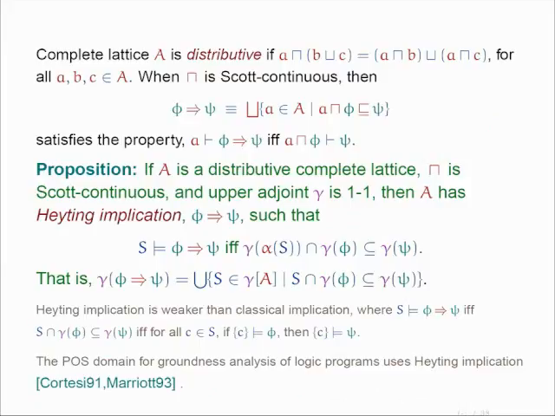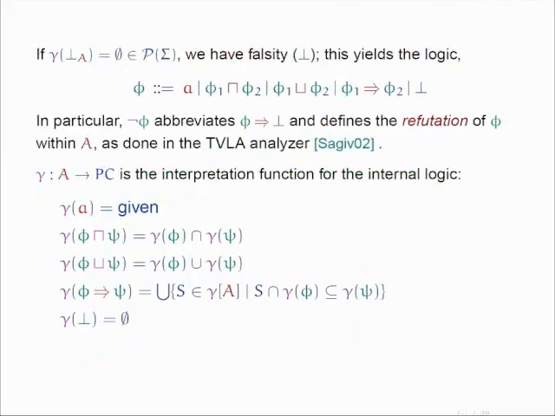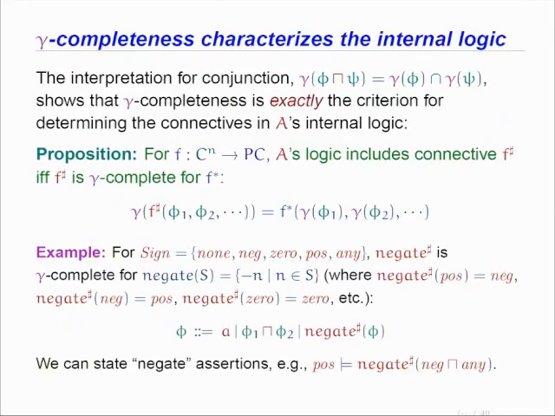We can go further. If you're a logic programming person and you're doing what's called groundness analysis, you actually need intuitionistic implication in your abstract domain. And so what you learned when you studied intuitionistic logic about Heyting lattices, you use it here if you're doing analysis of Prolog programs. You need that stuff. And if you're Mooly Sagiv and you built the TVLA analyzer, you in fact have full propositional intuitionistic logic in the abstract domains that you use. So I'm just mentioning that. You can go back to that later.